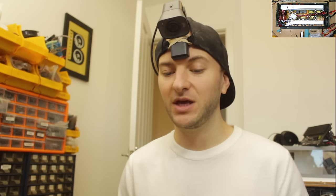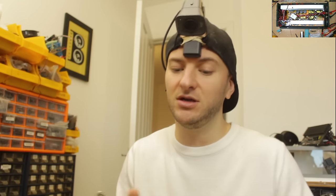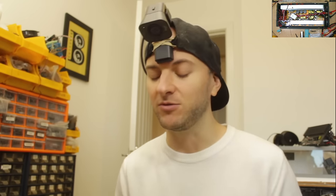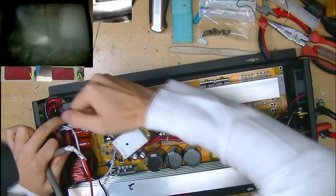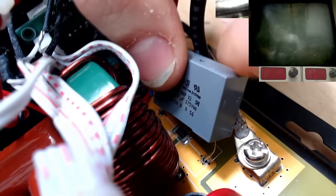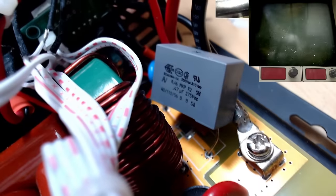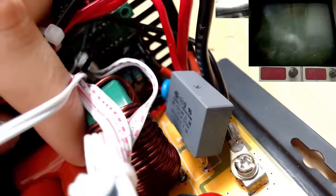And sadly as well, although I was filming, the flash and the spark was too fast for my camera to actually pick it up. It didn't catch the area that the little explosion came from. I feel like it came from over this area, and actually we do see this capacitor here looks like it's not particularly well soldered to the top trace on the board. I'm wondering if that might have something to do with it. But there was a fair bit of a spark, and that's definitely had to have come from somewhere, and it should have left some residue or some kind of hint as to where it came from.